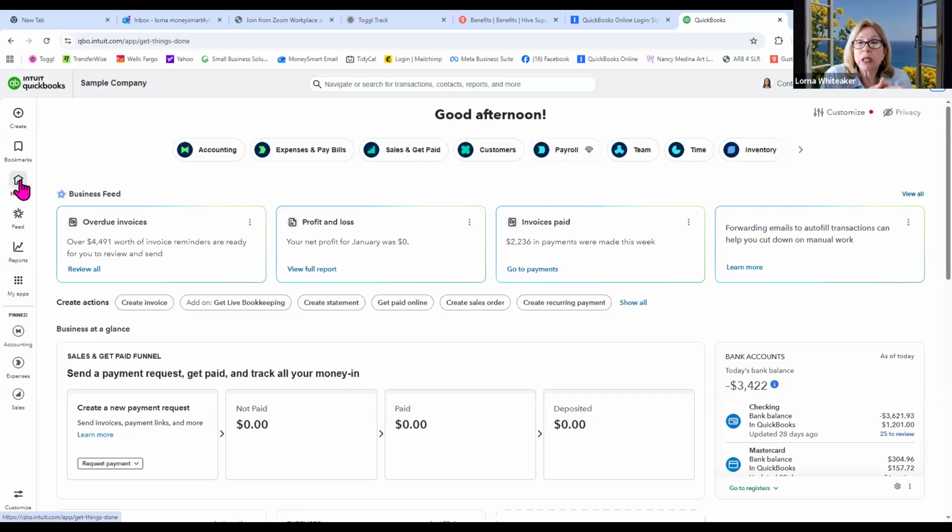So you want to really know where it belongs and remember the categories of assets, liabilities, equity, those kinds of things. How do you need it to integrate? What do you need it to do for you? Ask those questions and then find out what it can do and how to make it integrate. And you may need some help from the tech people at QuickBooks. I don't know anything about it.